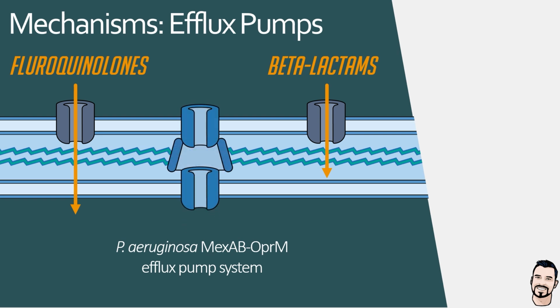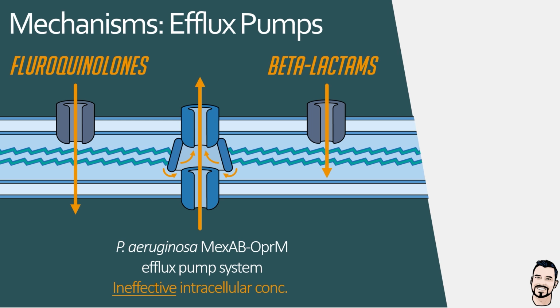This trio of proteins span the cell envelope and allow various molecules from the cytoplasm and periplasm to be exported out of these spaces. Now, this system is always expressed, and what it does is it actively pumps out these antibiotics when they're present, and it does this at a rate which is faster than the rate at which the antibiotics are allowed to enter the cell. And what this ultimately does is result in an intracellular antibiotic concentration that is too low for either antibiotic to exert its inhibitory effect, making the bacteria effectively resistant.